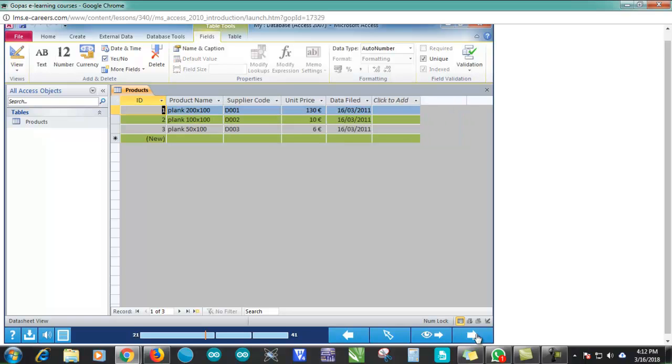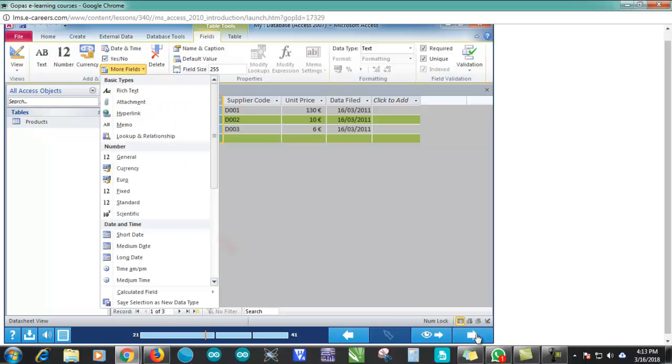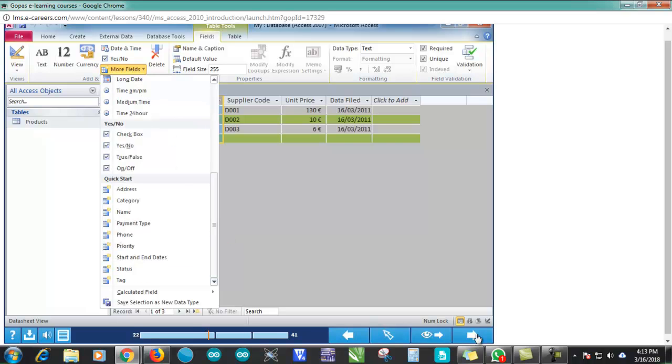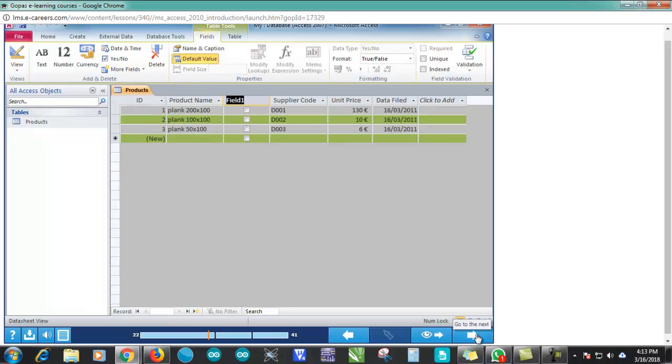You will now click the Product Name field. In the Add and Delete group, expand the More Fields button menu. Use the scroll bar to look through the whole menu. You can use the expanded menu to create a field with its data type and formatting already set. Click Checkbox. Type Order into the new field and press Enter. Click in the Order field. The checkbox is a field of the Yes/No type.